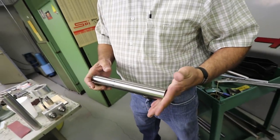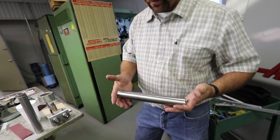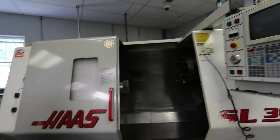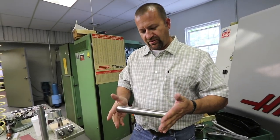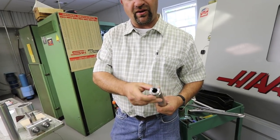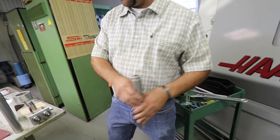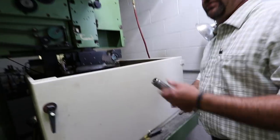We start with this 15-5 stainless steel. It comes in about a 20-foot stick — we cut it down to manageable size and put it in the lathe here. We've got three mills and only one lathe, so most of it is mill work. We take that, part it off, thread it, and drill the initial hole all the way through the receiver. It's drilled and reamed to a certain spec, and then we put it in the EDM machine over here — a computer-operated machine, about a 1986 model.